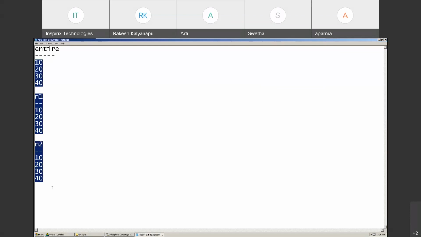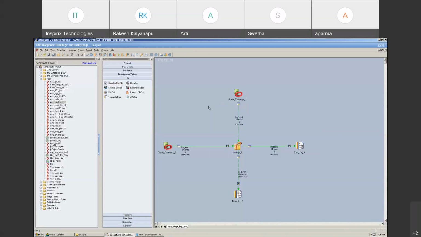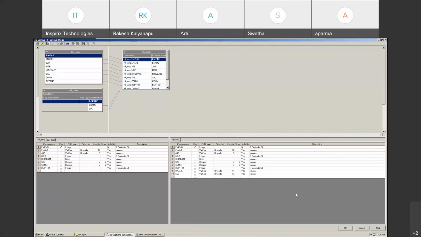Now let's talk about the differences between join, merge, and lookup, then we can go ahead. So are you good with the lookup stage? What are the options for lookup? Then I will talk about the differences. When you do a sparse lookup, you don't need a partition actually. Basically, it will take it automatically.